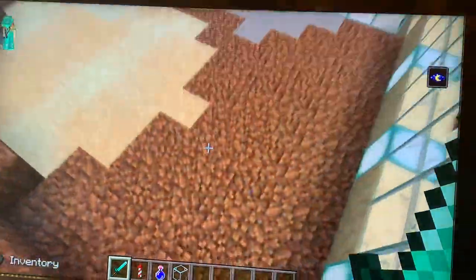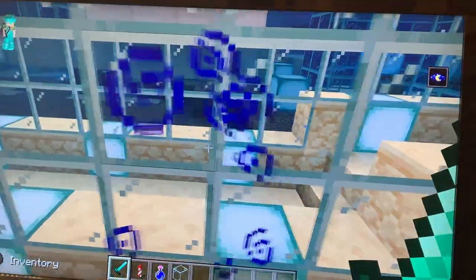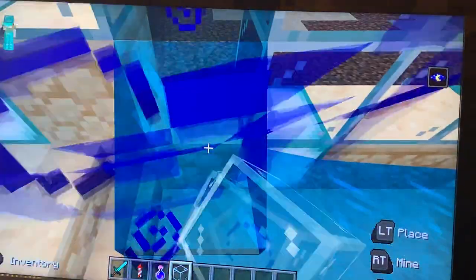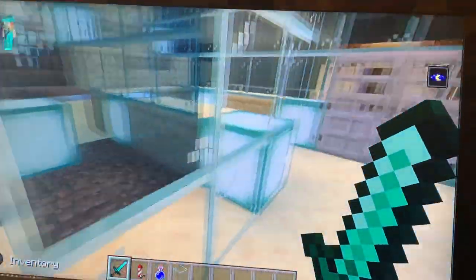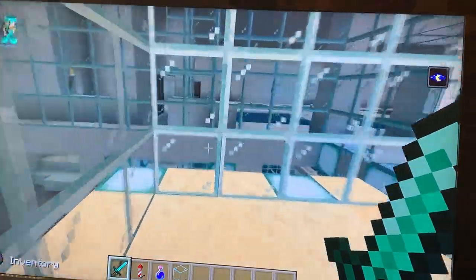How do I do this? Would this be a good way? I believe this would be a good way to get in. Okay, perfect. I got some stuff here for mining. There's a mining shop down that way, I believe. What I was about to show you. Dang it.